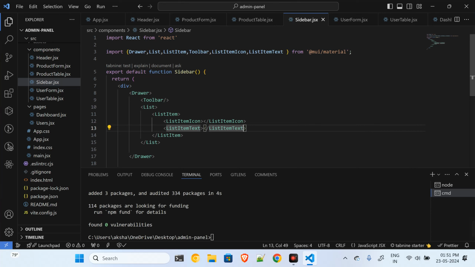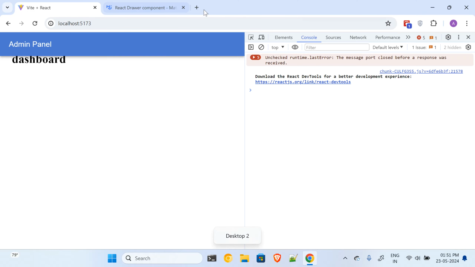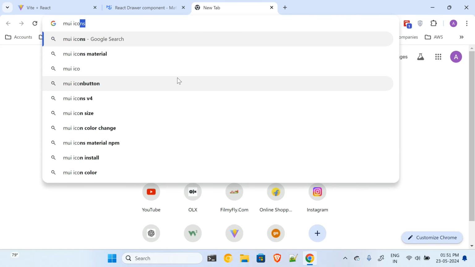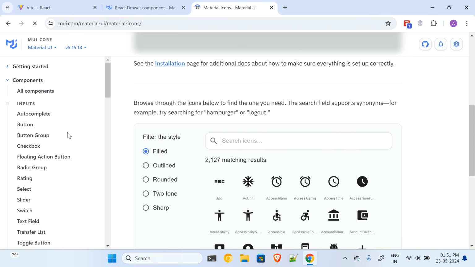So when it comes to this list item icon, I will have some icons, so I have to import those icons. You can check out the MUI icons over here. You can go to the MUI icons and check whatever icons you want.